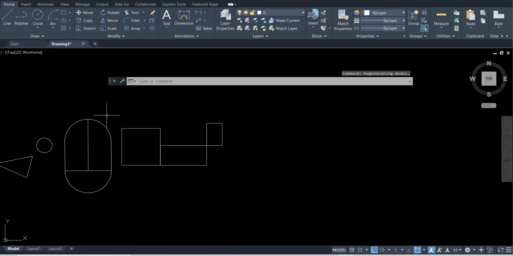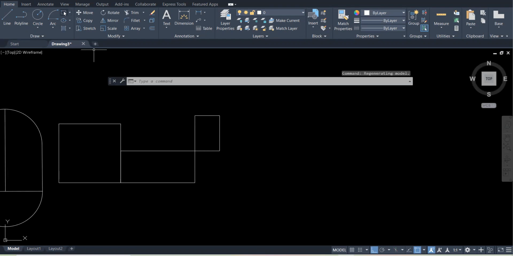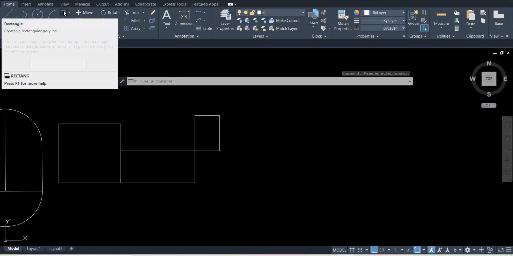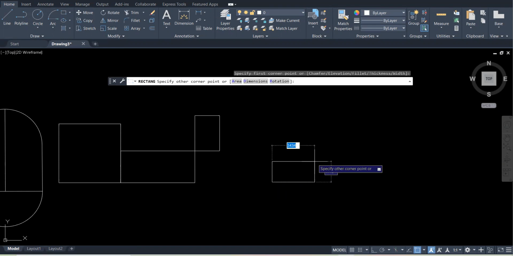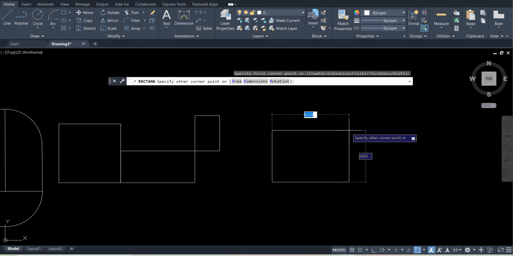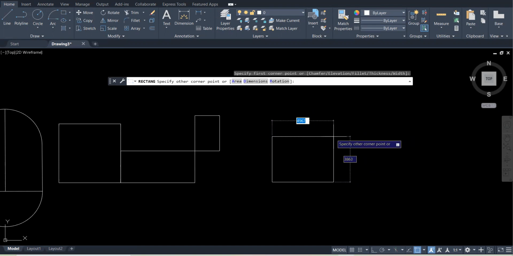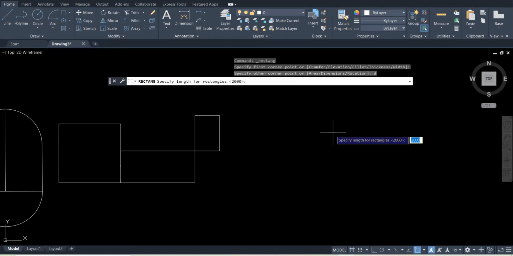I'm going to do this again somewhere here. So with the rectangle command, I'm just going to click. Once I click on the rectangle command, it's also going to be executed here by rectang. I'm going to specify the first corner. So the first corner is here, for example. I'm going to click. Once I click, before putting the other corner point, I'm going to click D on my keyboard and enter. Nothing is happening. I don't see my lines. That's fine. That's very normal.